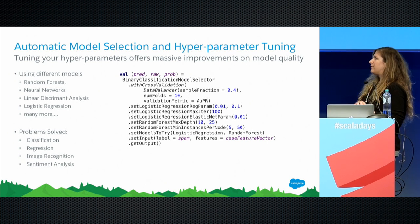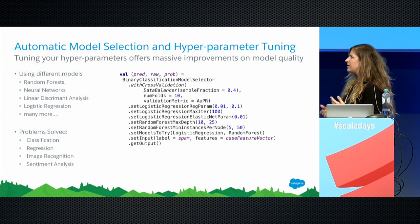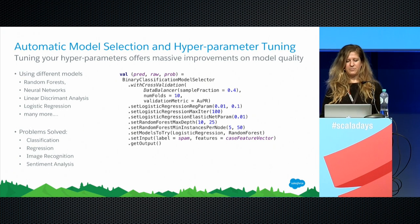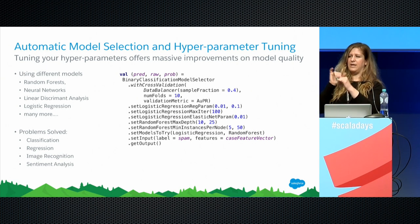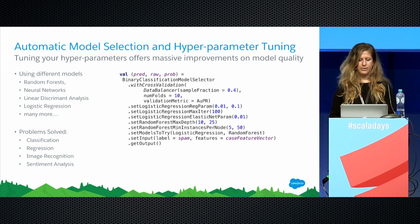So I gave you the example of classification. Optimus Prime actually also includes the ability to do regressions and other types of modeling that might be of interest. So I went through that quickly. It's not necessarily something to absorb, but it gives the context of how this breaks up the ability to say, run this, run this, run this, run this, figure out what the best one is, and then make sure that you apply that to this tenant going forward.